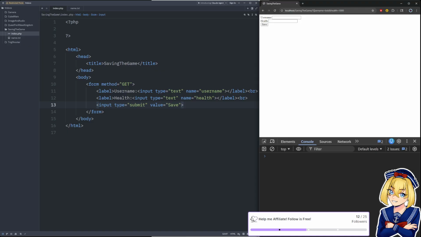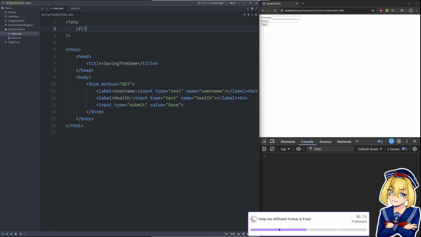Okay, I didn't write that. It just kind of appeared there, right? Well, that's what submitting a get form does, it puts it into the URL for us to process on the back end.